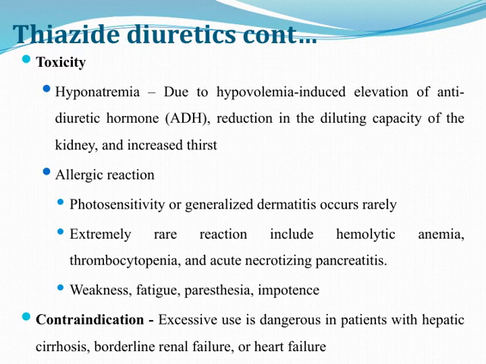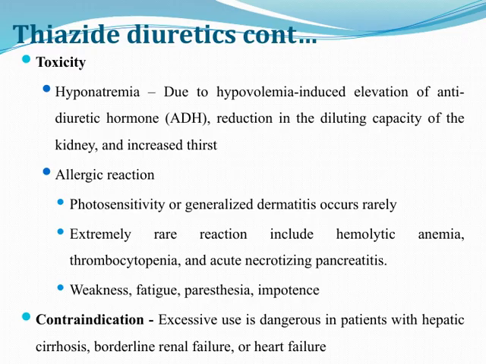One of the key issues to be aware of is hyponatremia. This occurs mainly because thiazides can cause hypovolemia, which then triggers an increase in antidiuretic hormone, or ADH, leading to water retention and dilutional low sodium levels. It's important to recognize that this can be dangerous, especially in elderly patients or those with other risk factors.